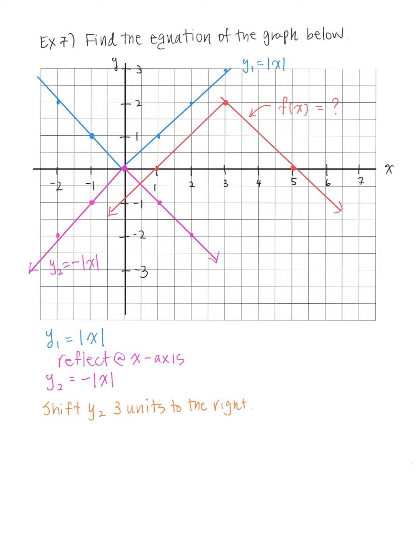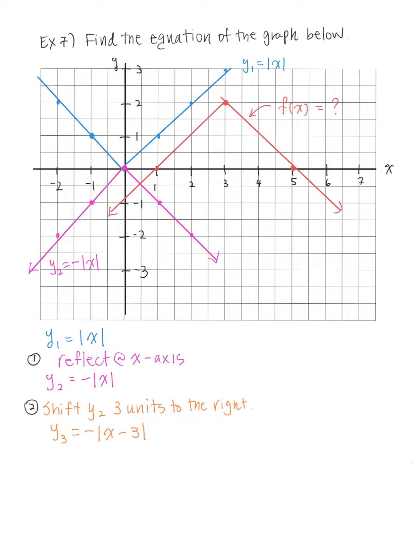And you know what? Let me just label this. So the first step, we reflected about the x-axis. Second, we're going to shift y2 3 units to the right. Now, what was the operation on that? Let's write down y sub 3. Remember, if you have a horizontal shift, you're going to have to go like this, no? So y sub 3 is going to be negative absolute value of x, and then 3 units to the right, you're going to have to go minus 3. So let's graph that out.